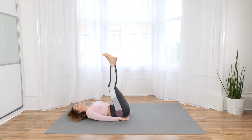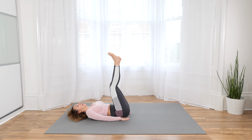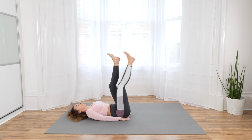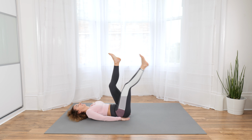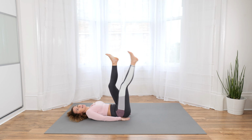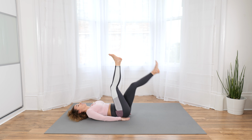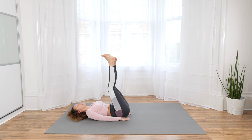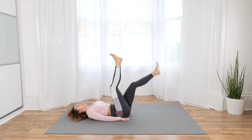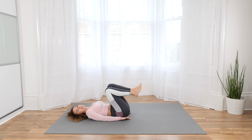80. Last 20 reps. We've got this. Last 10 reps. Let's do a countdown. 10, 9, 8, 7, 6, 5, 4, 3, 2, and 1. And we did it!